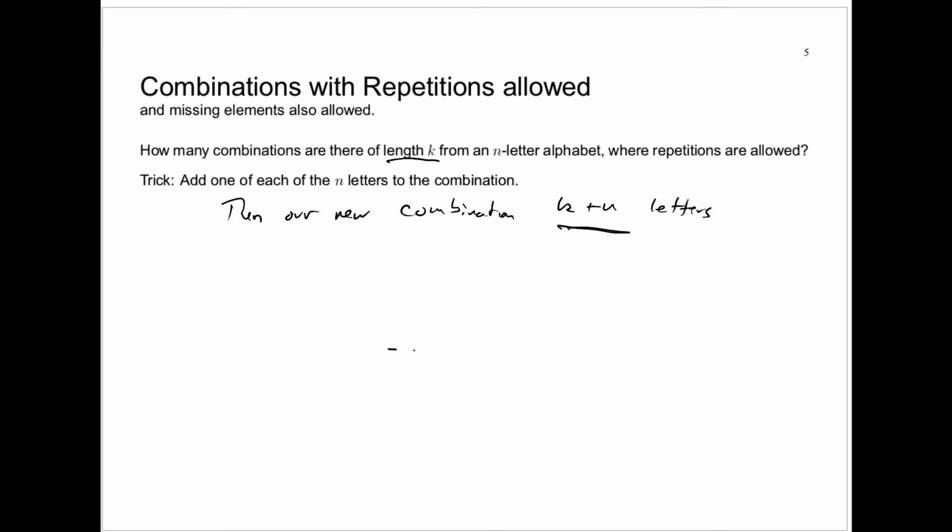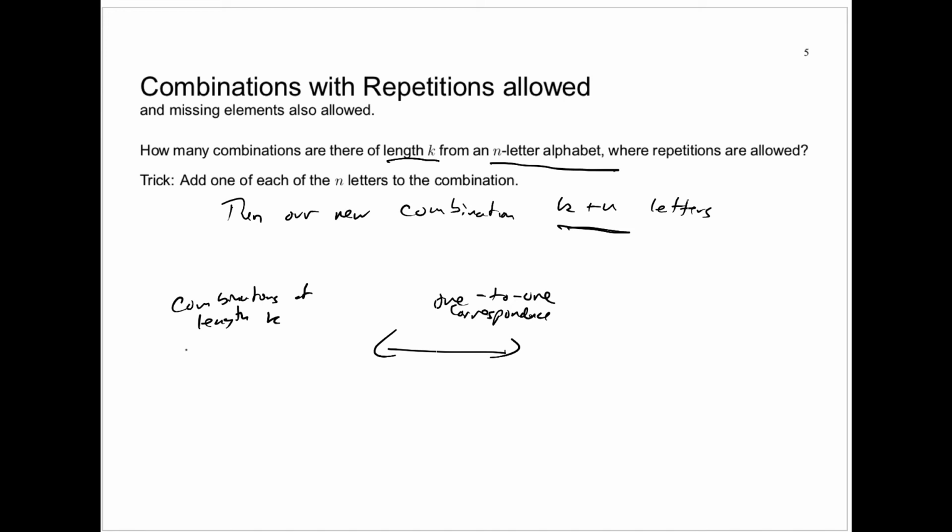There's a one-to-one correspondence between combinations of length k from an n-letter alphabet with no conditions and combinations of length n plus k with no missing letters.